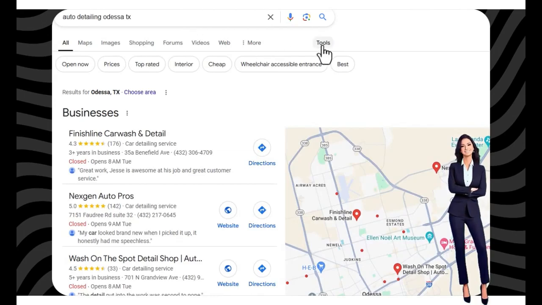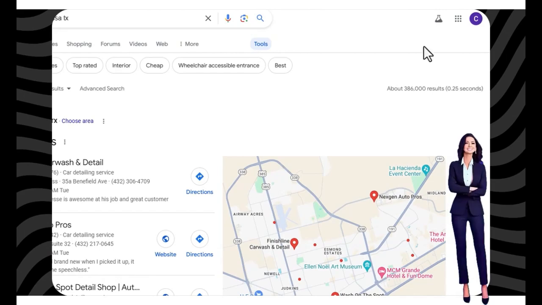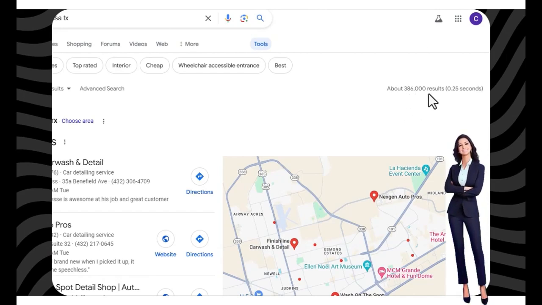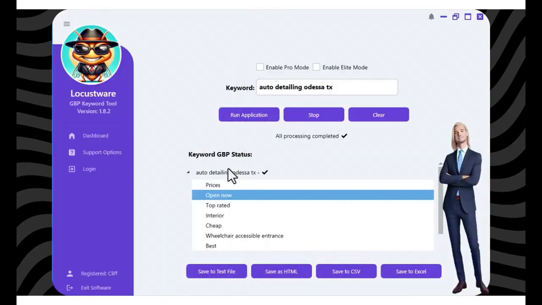All right, let's go to tools. Now, it says there's about 386,000 results. 386,000 people in one way or another have optimized for this keyword.